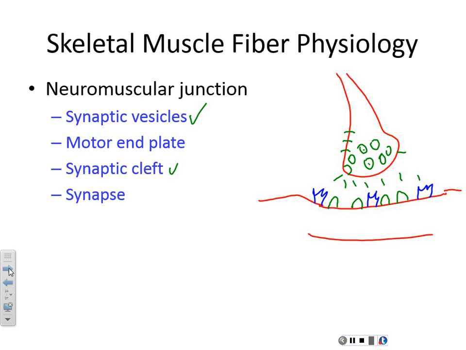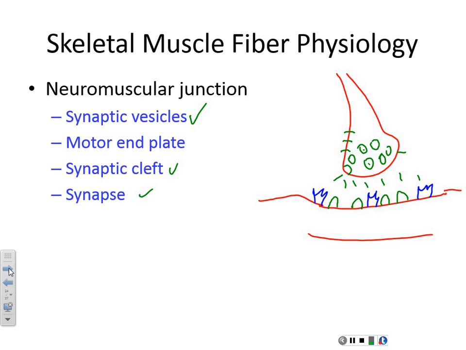Because they don't have a physical connection, they have a functional connection because the neuron can affect what happens in the cell by sending a neurotransmitter. So that is what is called a synapse, because it's a functional connection, it's not physical. Okay, so in the exam, sometimes I'll say, explain what a synapse is. We talk about how it's a functional connection because the two don't touch, but the neuron can affect what happens in the muscle by sending acetylcholine. And then the cleft will be the physical gap between the two.